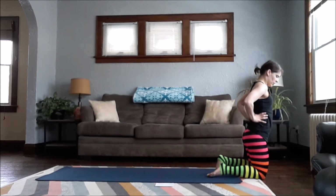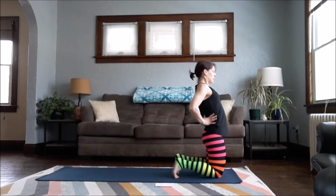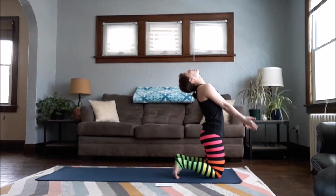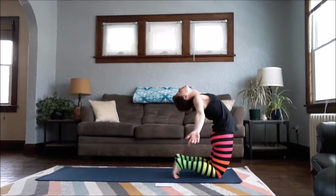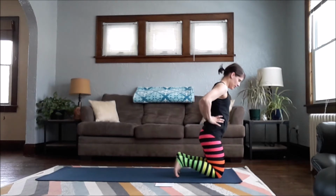You can lower the tops of the feet to the floor. I'm off my mat, so I'm just getting to a place where I need some more padding. Take your back bend, take your version of camel. If that reaching out wide through the arms in the lunges at the beginning felt good, you could try a version of that, reaching your arms out. And then with control, coming back to center.